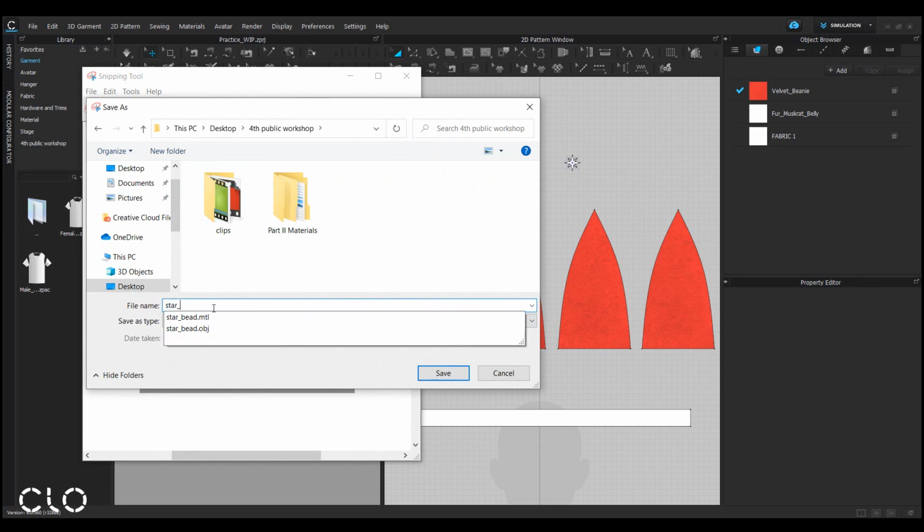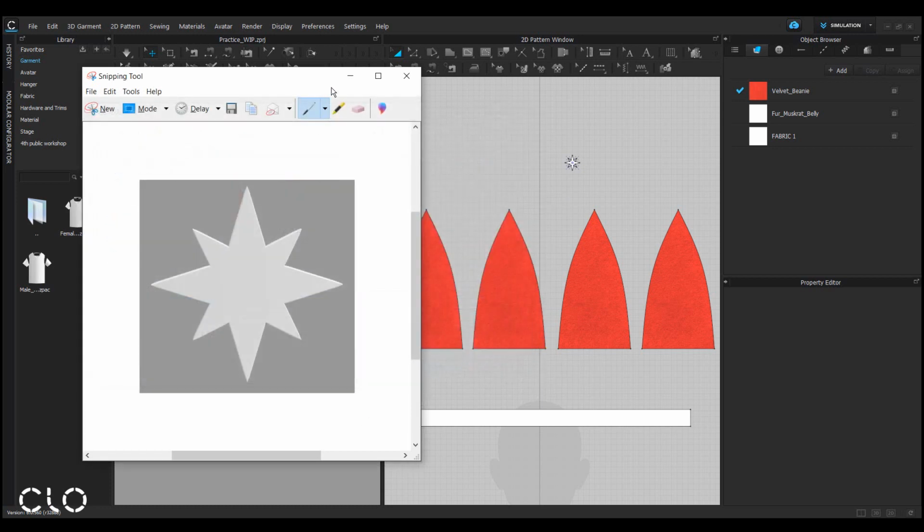So select the correct file path and then we name this image and make sure we save it as JPEG. Okay, then click Save.